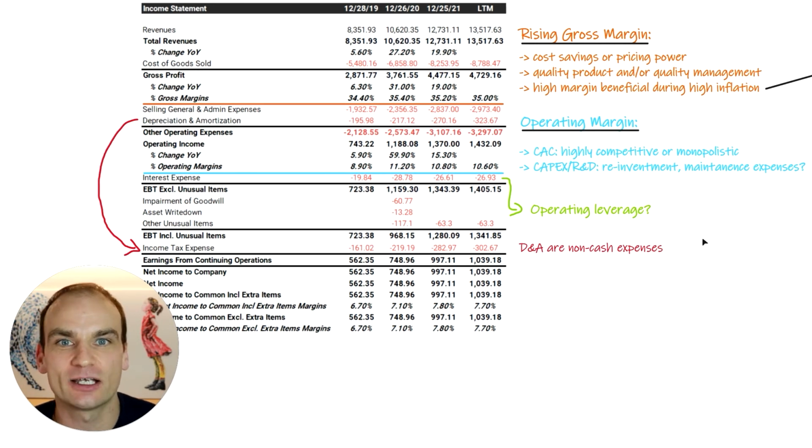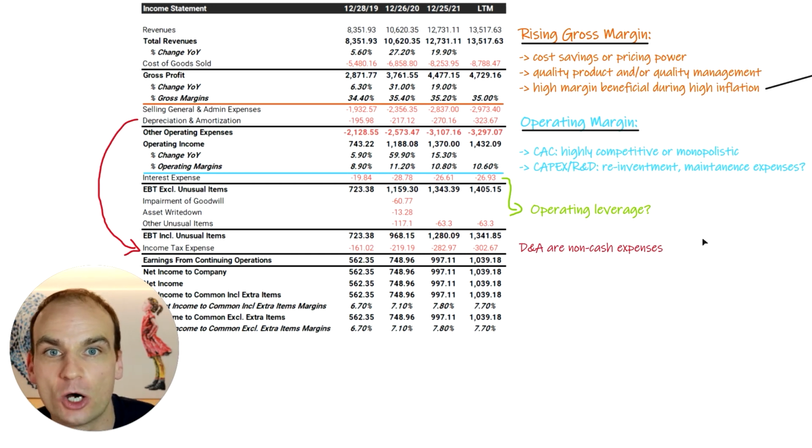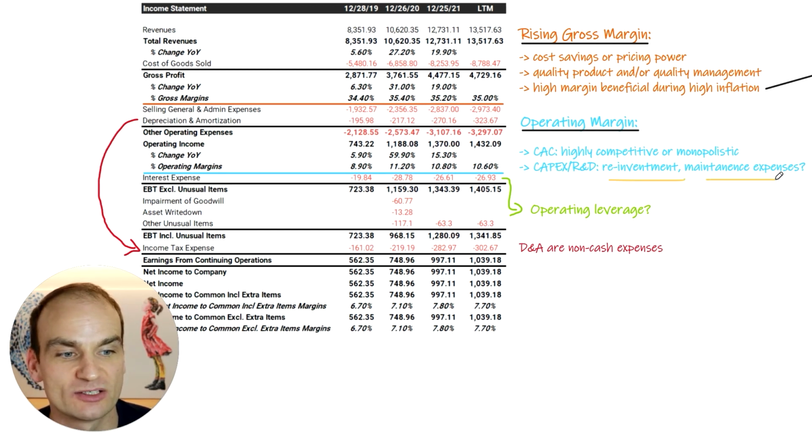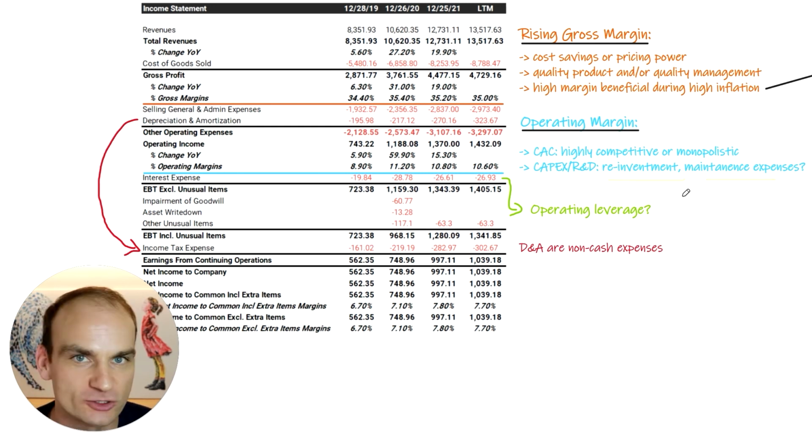However, let's say I own something like Amazon AWS and we're only operating in the United States, but if we build out infrastructure in the rest of the world, we can serve a new market. So I can start increasing my capital expenditure, pushing it into the international markets, and what that'll do for me as a business, it will grow my top line and bottom line over time as we reinvest into the business. So recognizing capital expenditure and R&D as reinvestment for growth or maintenance capital expenditure is very important.